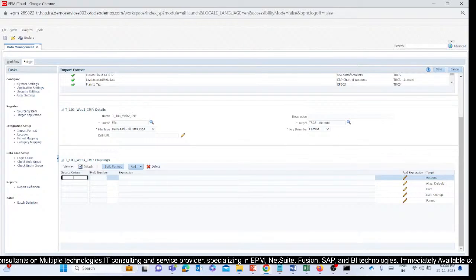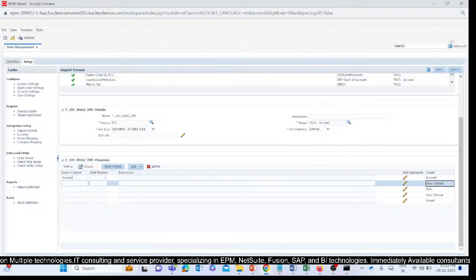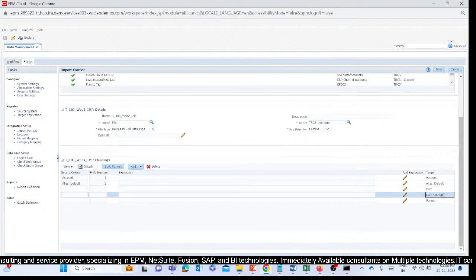Account, I will mention it over here. Account field is number 1. Alias is on the field number 2. Data I don't need to define in the metadata.